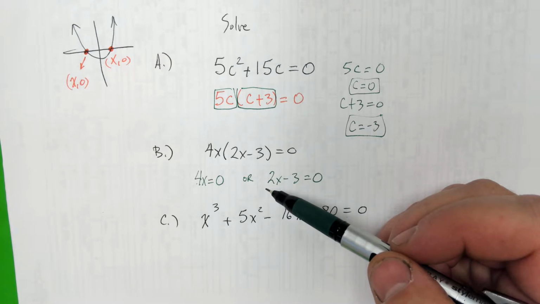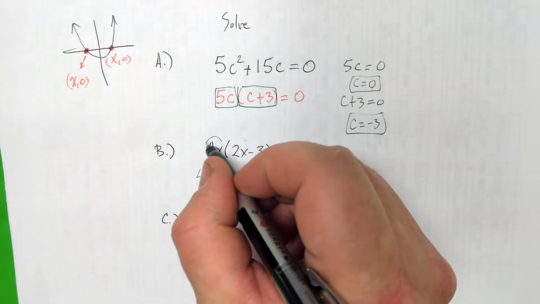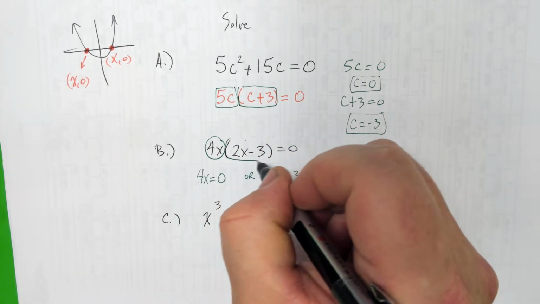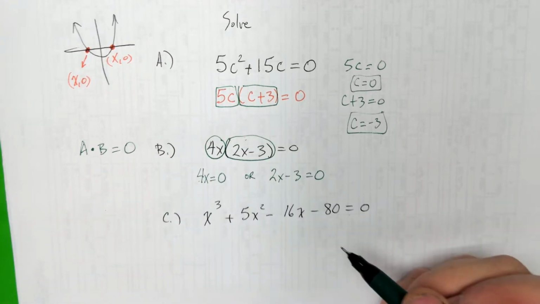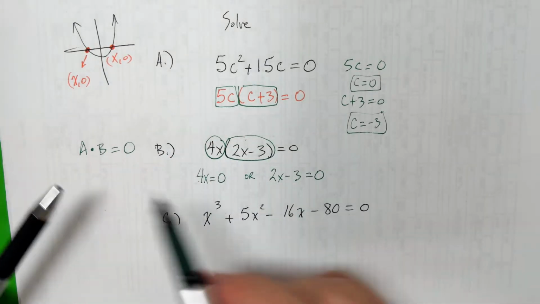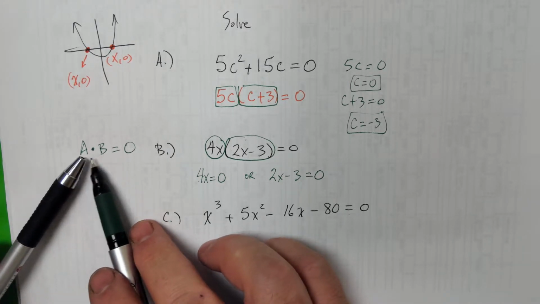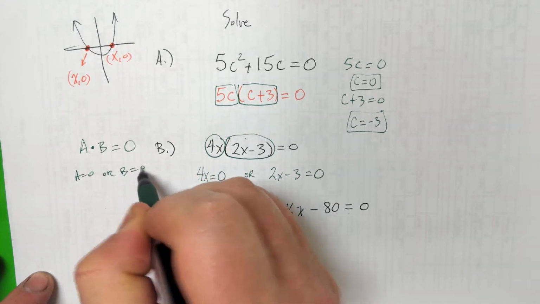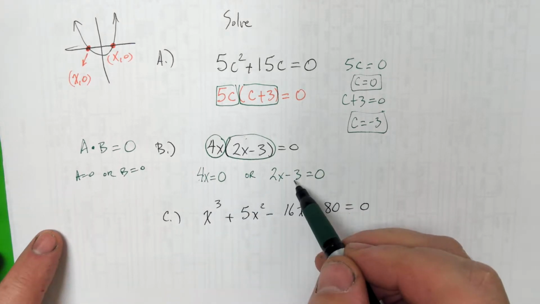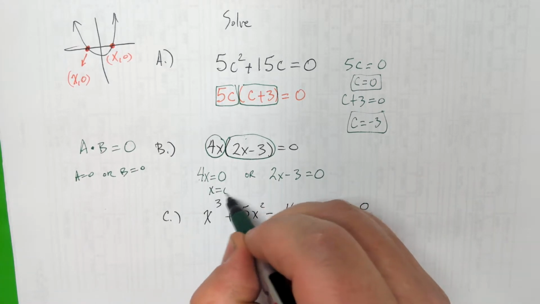Why does one of those have to be true? Check it out. Here's why. This is just a number, and it's multiplying with this, which is just another number. So it's just two numbers that are multiplying, like this. And so either this number has to be 0, or this number has to be 0. We don't know which one it is, so we take each number and set each number equal to 0. Like that, see? Either A equals 0, or B equals 0. And we solve them both, and then we're done.